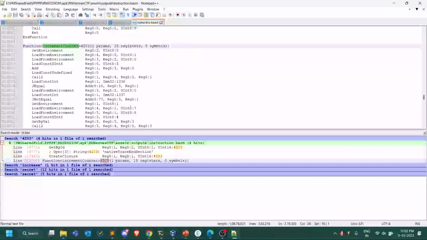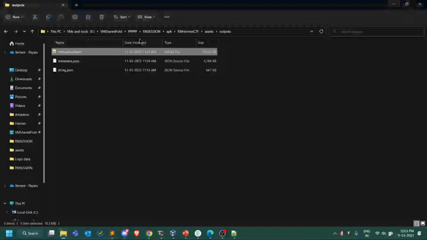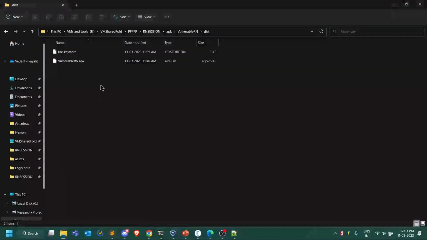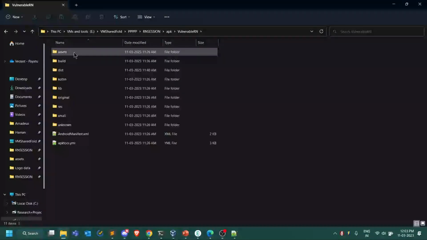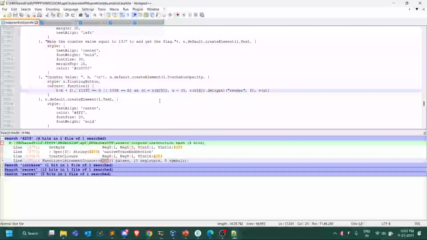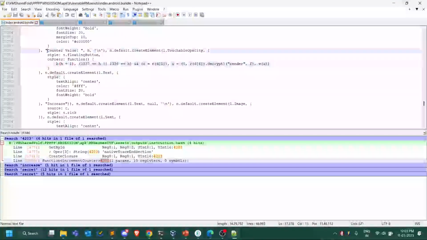So here let's understand. For now, let's open our non-Hermes challenge, and I will show you by comparing it. Here in the onPress function, it's checking whether the value is 1337 or 1336, and it's increasing by 1.